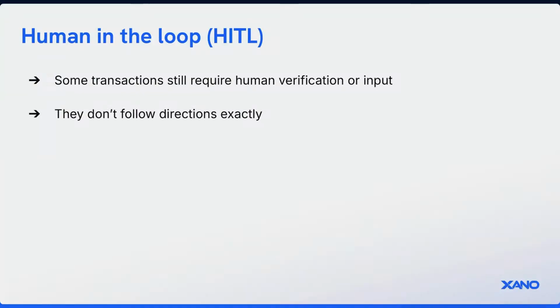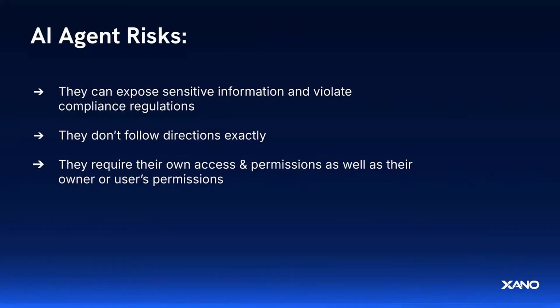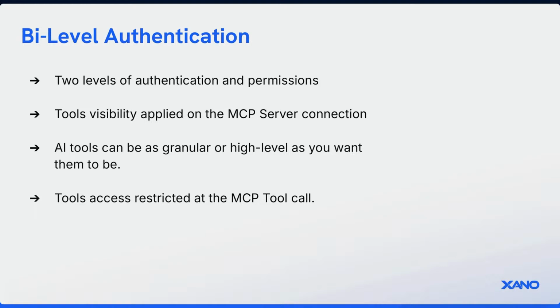Very truly awesome. So, the final challenge today is AI agents don't work for themselves. They act on behalf of people or systems, which means that they need a different kind of permission system. So, Daniel, how do you separate the agent from the user that they're representing? The way you would separate that out, Cam, is by using bi-level authentication. That's two levels of permissions: the agent needs to authenticate, and so does the user or task owner it represents.